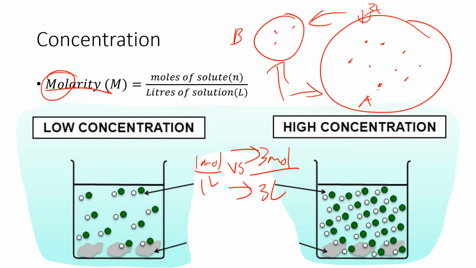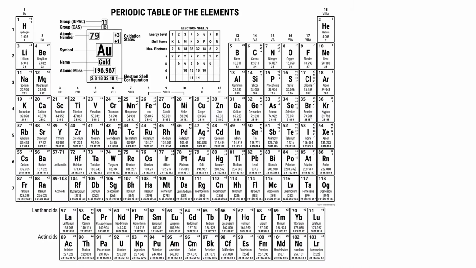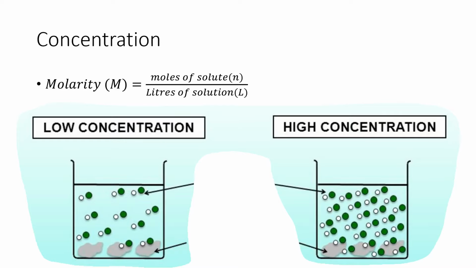It doesn't measure that. It doesn't matter how many particles there are. Something could be extremely concentrated. Something could be like 100 molarity, but only be 0.01 moles, right? That just means the volume is super small, right? You would have a really small volume, okay? So that is concentration. Let's do an example of calculating molarity.